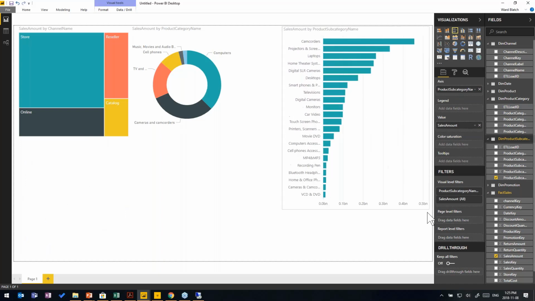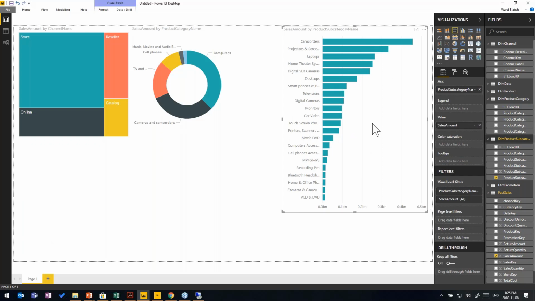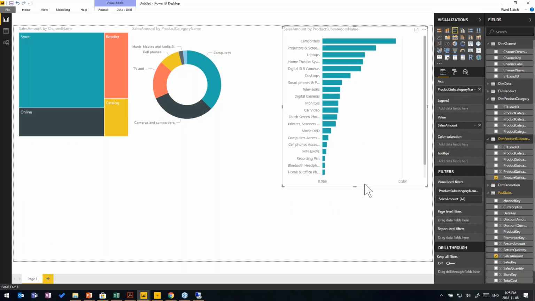Now, we don't have time today to mess around to make this look pretty, but these are fully customizable. Change the colors, change the look, change the size, all of those things that you'd like to do are all possible. And that's done right here under the paint roller. I'm going to add one more, and then we'll talk about publishing and sharing out the data.